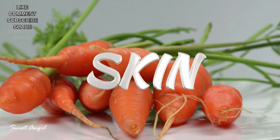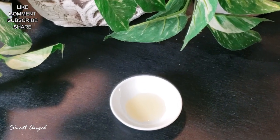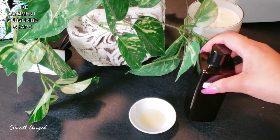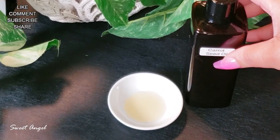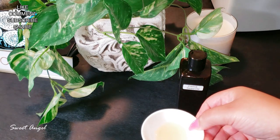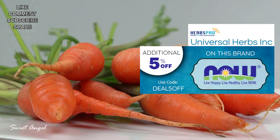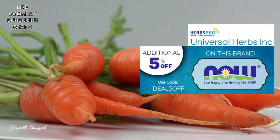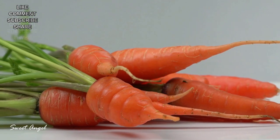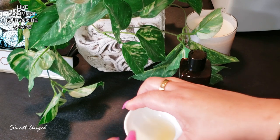Now for the skin — this is what most of y'all want to know. The anti-aging properties are number one. It helps fade dark spots, remove acne scars, and even out your skin tone. It protects against sun damage, smooths signs of aging, eliminates toxins and dead skin cells, and soothes and revives chapped skin. All skin types benefit — even dry, sensitive, and acne-prone skin. Carrot seed oil refreshes, detoxifies, conditions, and nourishes the skin. It's fast absorbing and will leave your skin glowing, and it's great for mature skin.